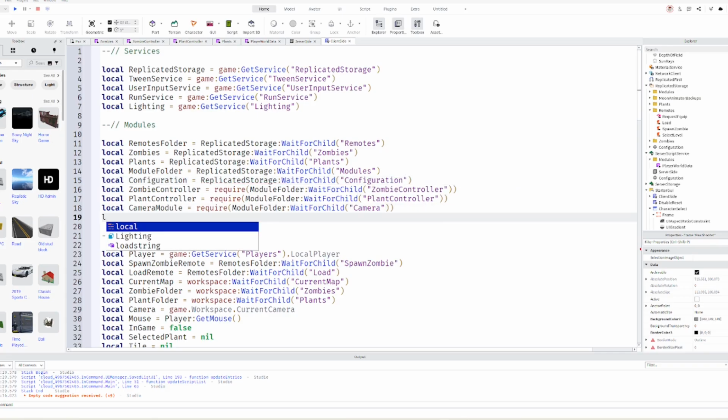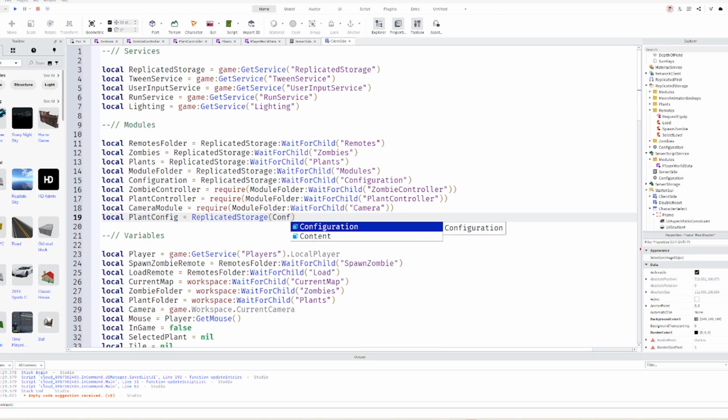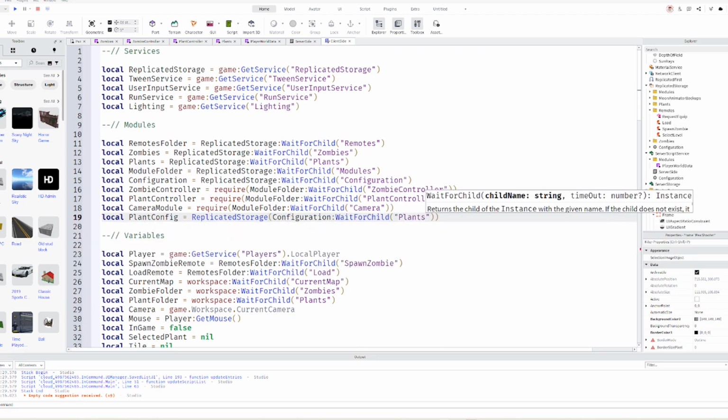And then we're also going to reference the plant configuration, which can be configuration wait for child, no. Require configuration wait for child plants.